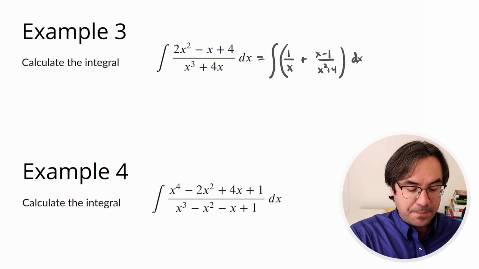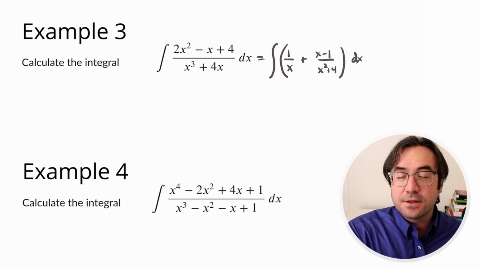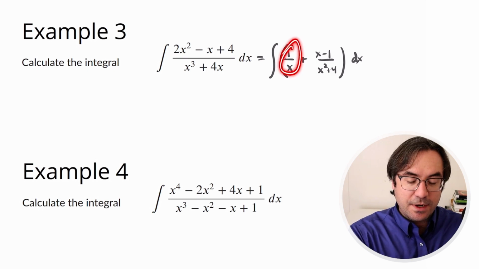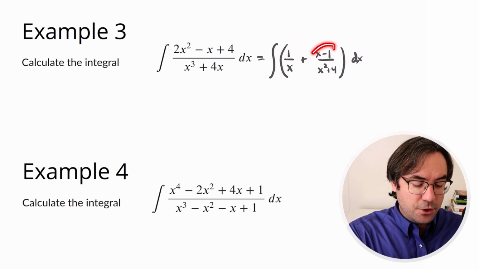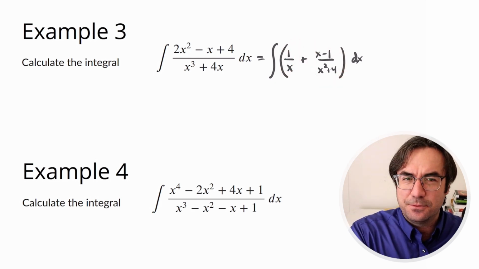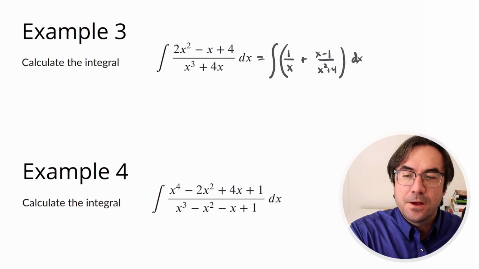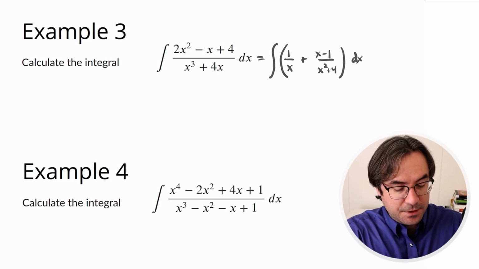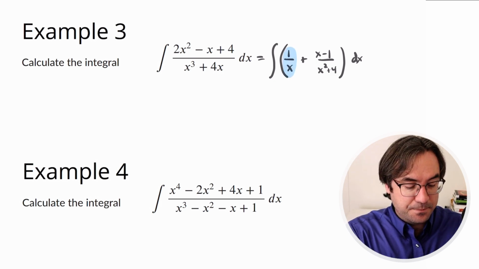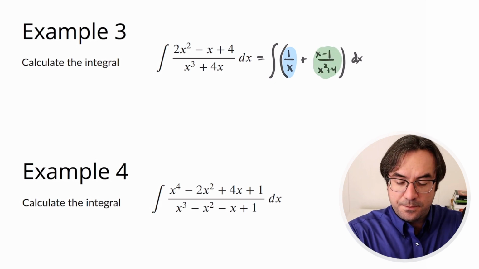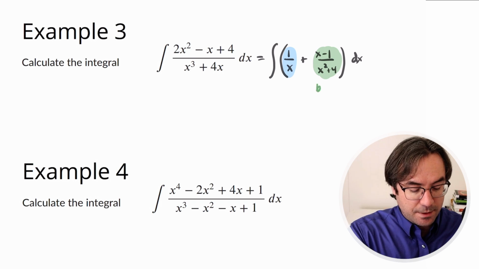Now what do we have here? Well, this first term is a linear term, so we're going to be able to integrate that. Actually, that's just natural log x, so that one's not too bad. What are we going to do with this second fraction, though? Well, we're actually going to break it apart further. We've got our one linear fraction here, but it's this fraction we're going to have to do a little bit more work with.